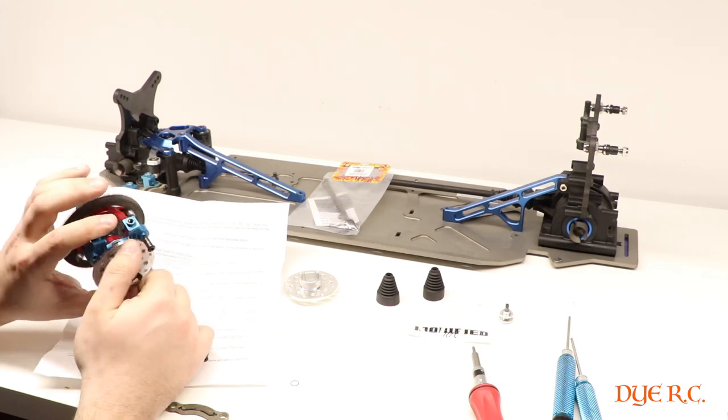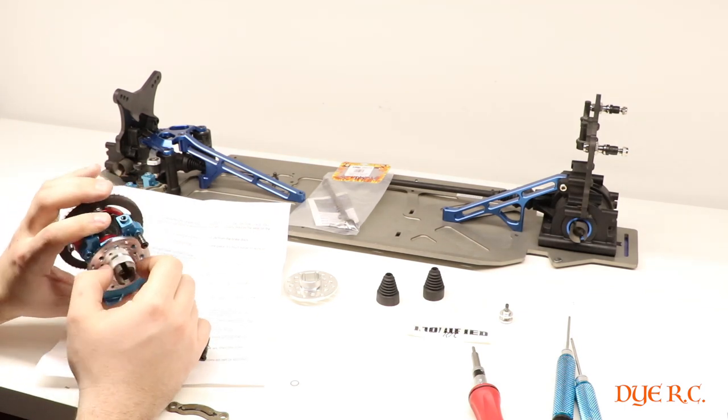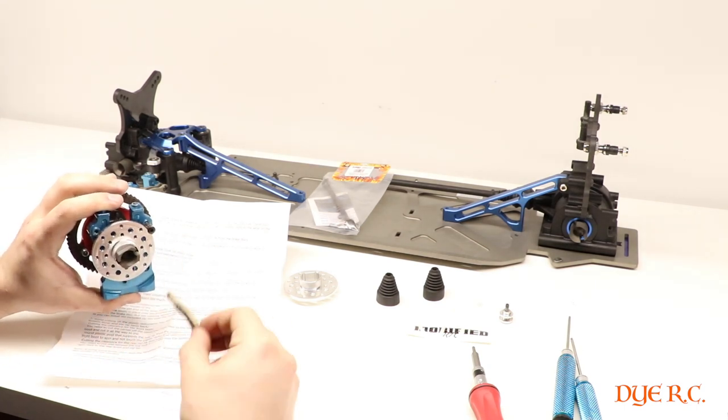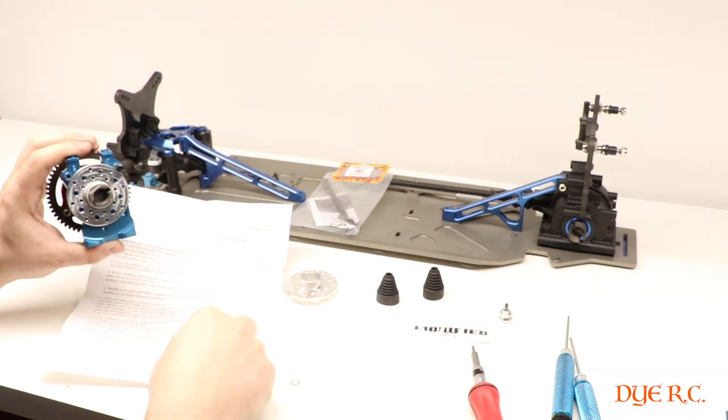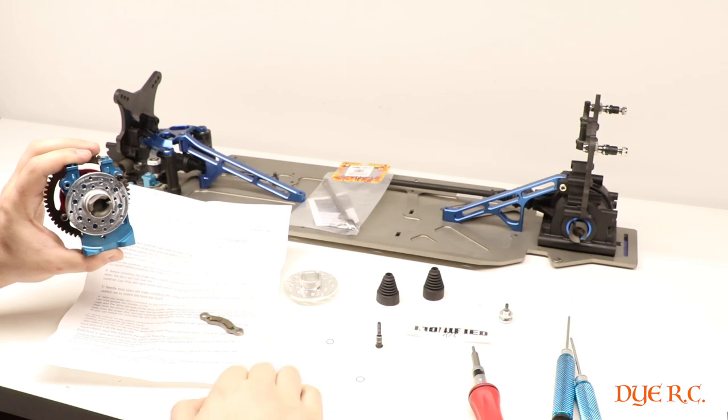I'm going to keep fiddling off camera with it and see what I come up with. I'll turn the camera back on when I figure out what solution to use, but kind of confusing on why the disc would hit the shoulder screw that holds the physical caliper.